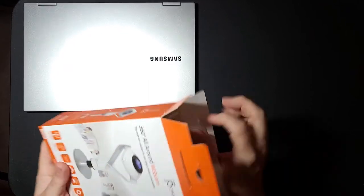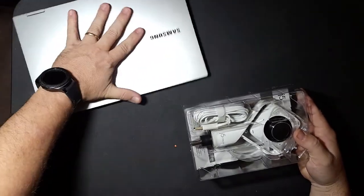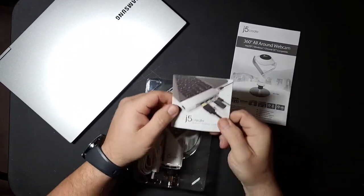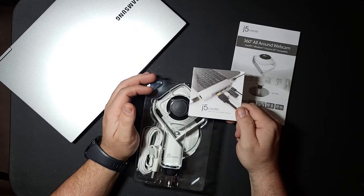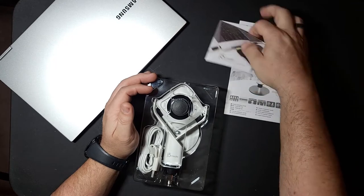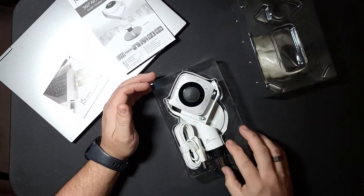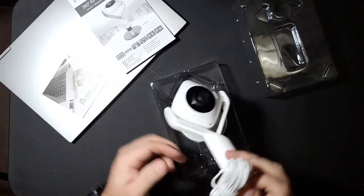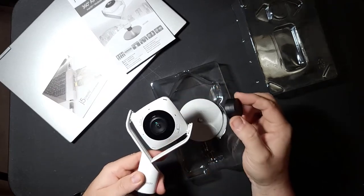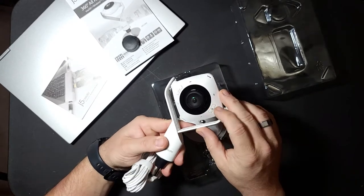Funky looking camera. Let's see what it looks like. Oh, that's cool looking. You can get an adapter to hook everything up. We have a guide anyway. That is such a weird looking lens in there. There's a mute button, mode.